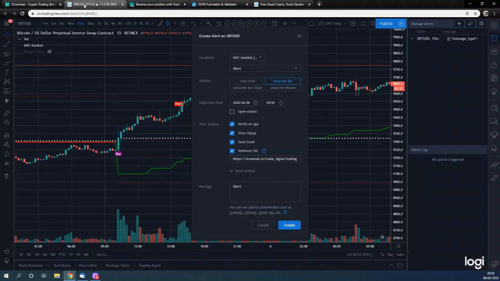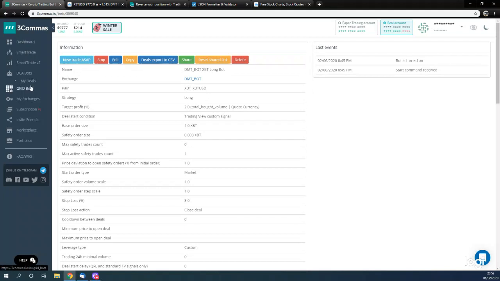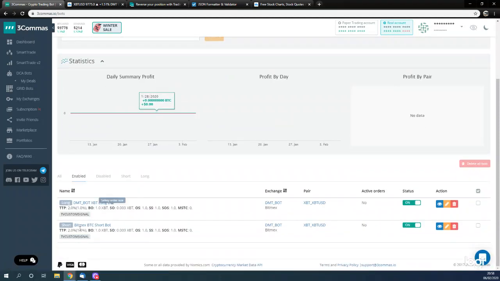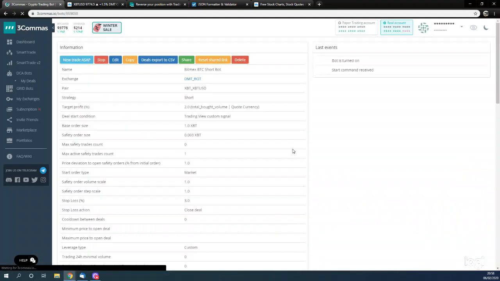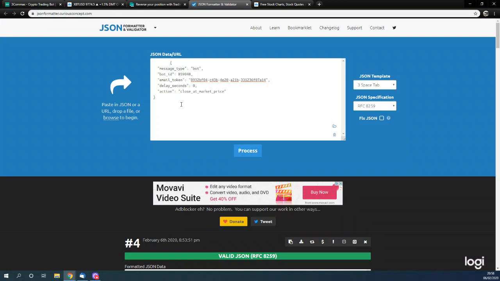We are then going to have to get the commands for our short bot. So we're going to go to our bots again, my bots, go to our short bot here, click on the Bitmex short bot, find our command to then start the deal, so to start the short trade. We're going to copy that, put in the comma, remember, between the two commands, and then paste it in. And then we're going to have a delay again. Say we were in a long trade, we want to have time for Bitmex to market order us out of that long trade, and then for them to get into the sell trade.